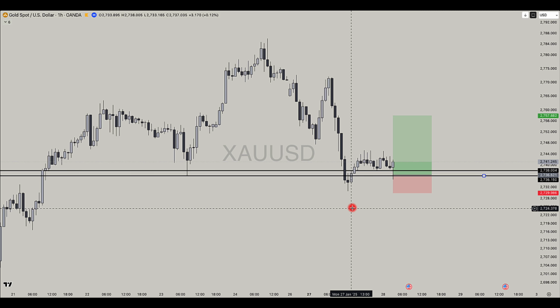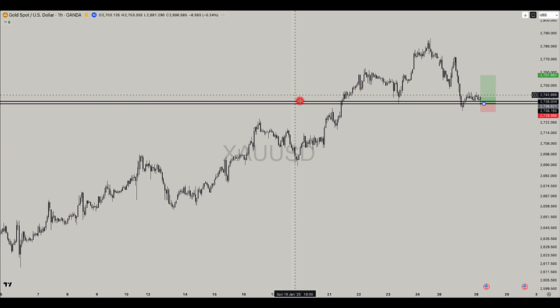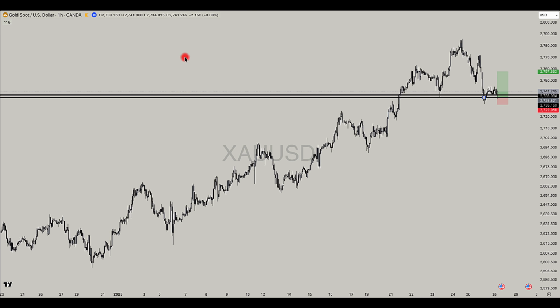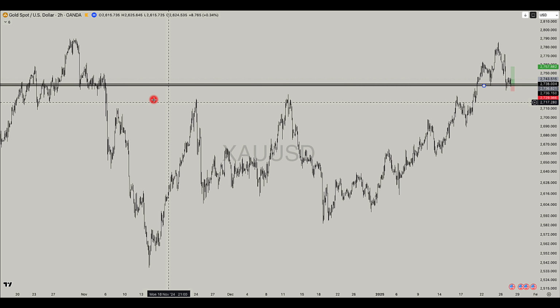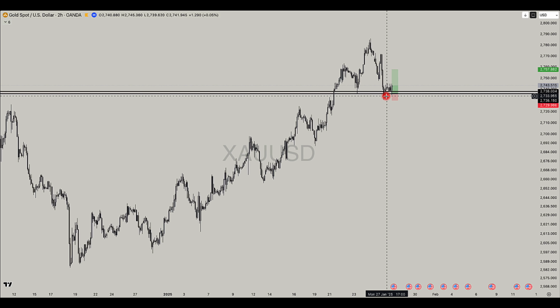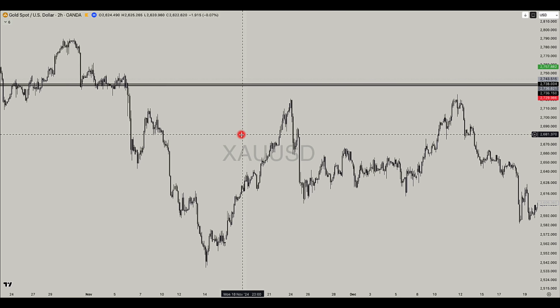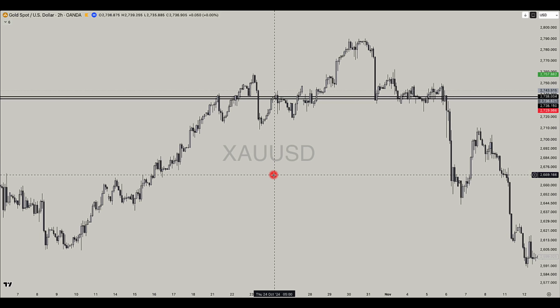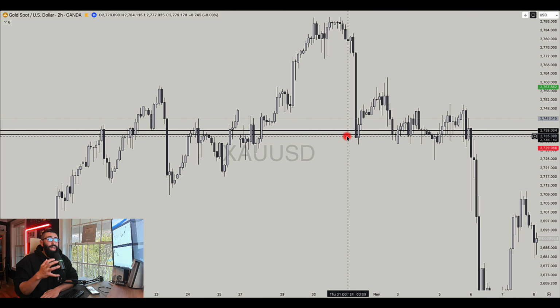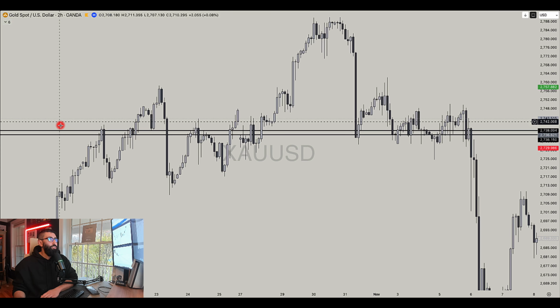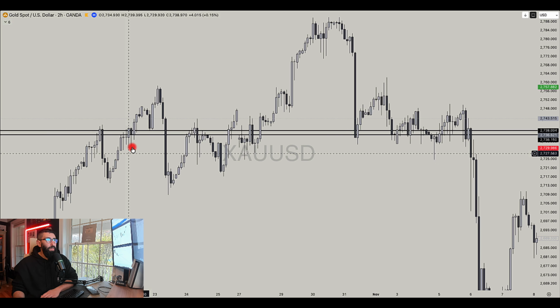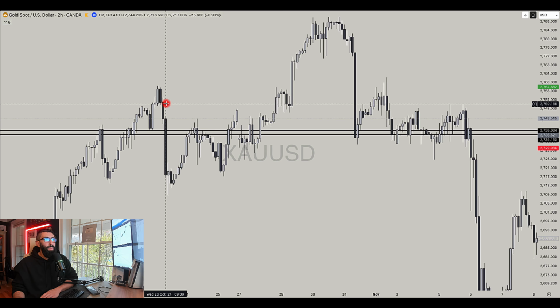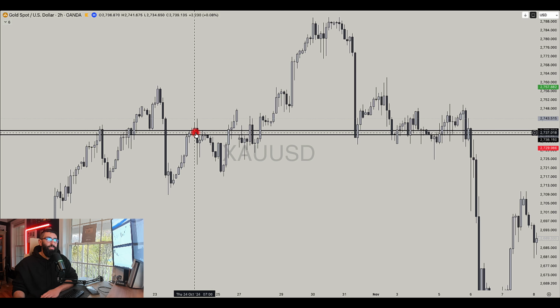But sometimes I like to look back a little bit further to the left, and we can see there's really nothing. We actually have to go back a couple of months where our initial level of support hasn't been tested or tread upon since this area. Looking to the left for any added data is a good practice for validating your zones, because as you could see, based off of the zone that we drew, it served as resistance here, eventually broke through, tested what was resistance, now serving as support, came up, and then finally broke through again to now serve as resistance again.